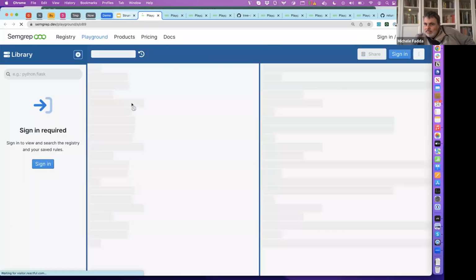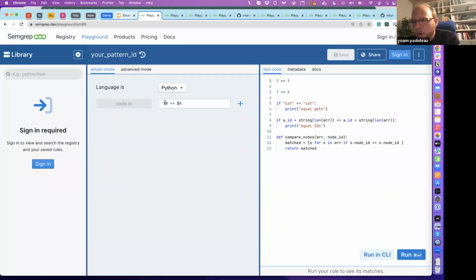In Semgrep, the way you do that is you use the $ sign with an identifier after it in uppercase, and that means it is a metavariable, and it will match any expression or any statement depending on the context. Here the pattern is to look for $X == $X, and if you run it, it will find all those places where the left and the right are the same.